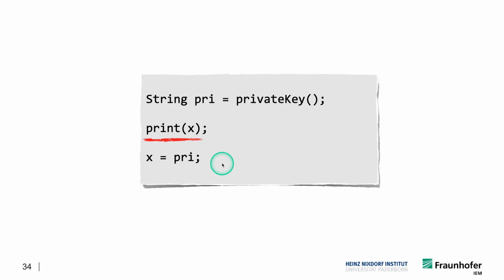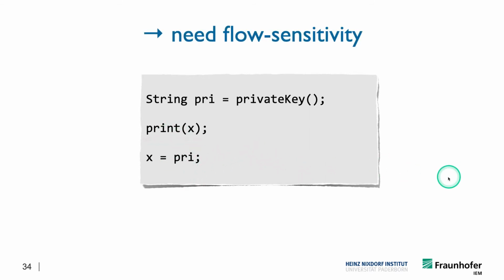And what I found interesting is that among all these different sensitivities that I just described, apparently flow sensitivity is the least important one. So even with a flow insensitive analysis, you can get away pretty much, so you still get rather decent precision, because these kinds of situations apparently don't happen too often in practice, right? But of course they can happen, and if you want to exclude such false positives, then you need flow sensitivity. And that's also why we implemented a flow sensitive analysis in FlowDroid back then.